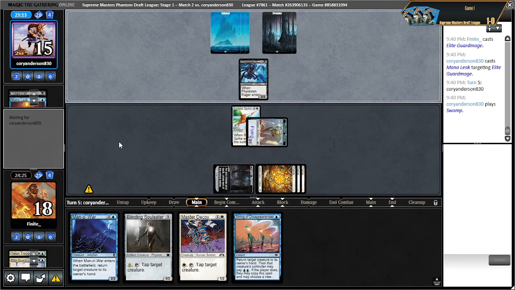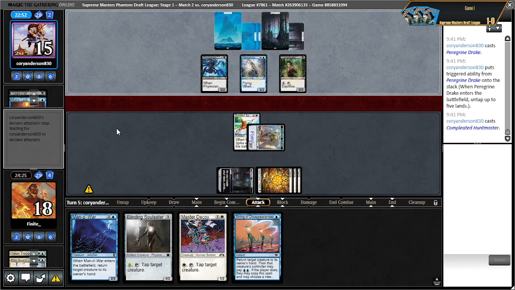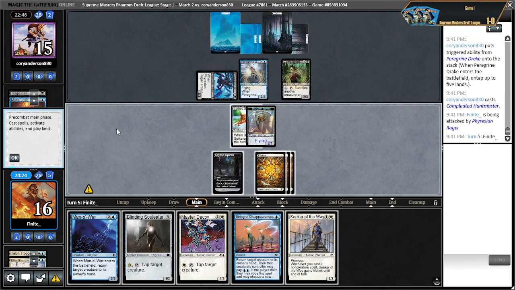Oh man, do they have any good Mana War targets for me? Maybe I'm just gonna get crushed here. Do they have another one? They can't, right? I guess if it was foil, and then my other thing's gonna start here. Okay, we can bounce this. Do we even want to, though? Land would be interesting. Seeker the Way.